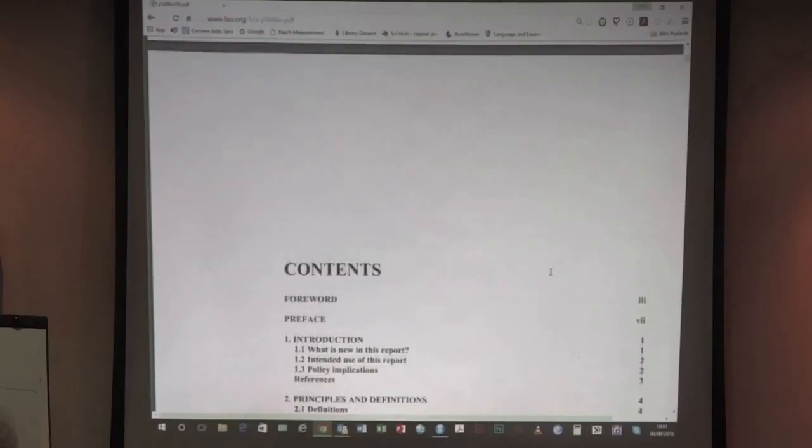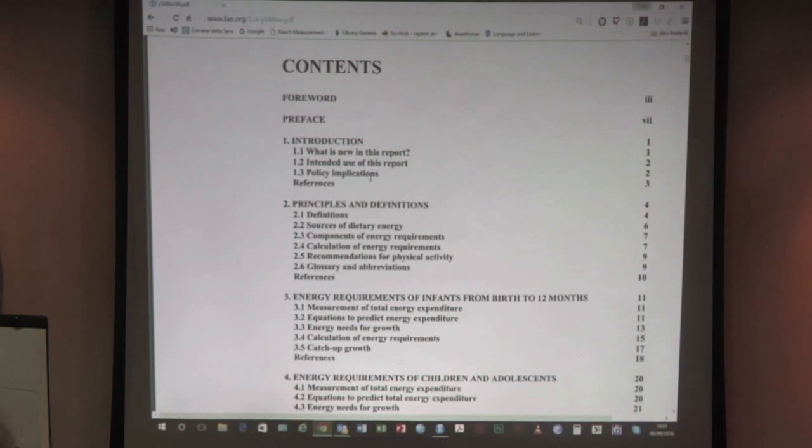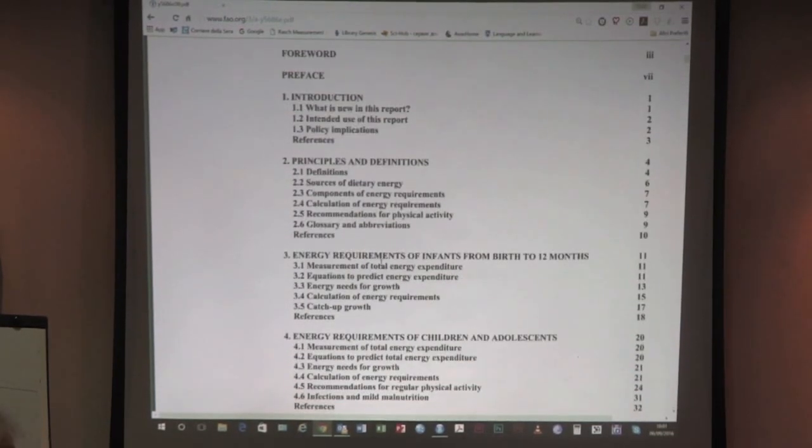So this book gives a set of principles and definitions on how to compile human energy requirements of infants, children and adolescents, adults, and how to take into consideration the special allowance for pregnancy and lactation.